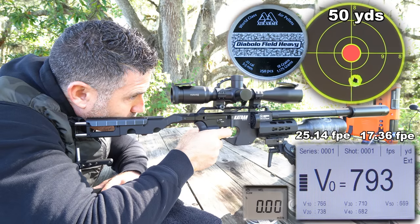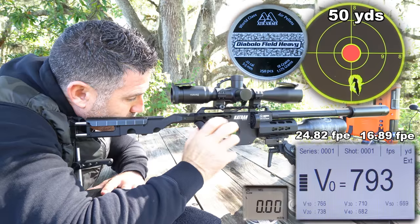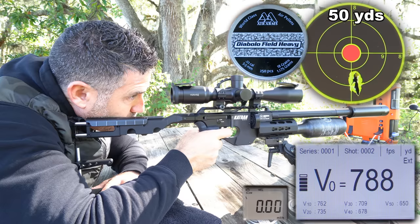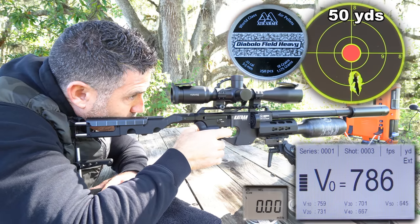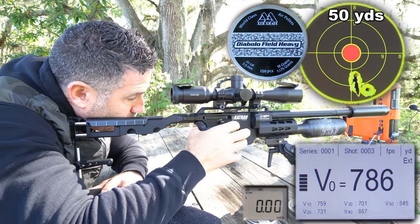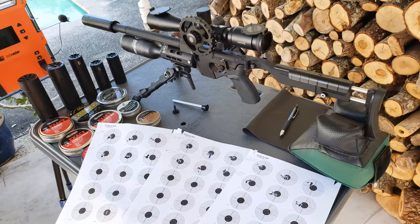On the topic of moderator tuning, waste air behind the pellet, and turbulence around it, I put in a lot of time there too. Accuracy across a lot of pellets tested was the same at 50 yards with or without the accessory DynFL moderator. But out of the Tatsu, Sumo, and Ronin, it definitely liked the Sumo most. And that's going to be specific to your chosen pellet and tune. So you'll have to do your own homework.